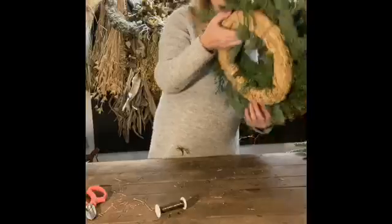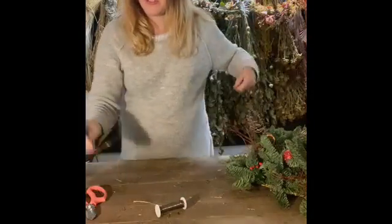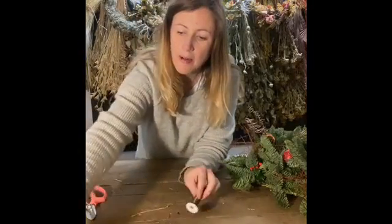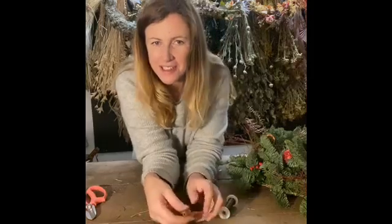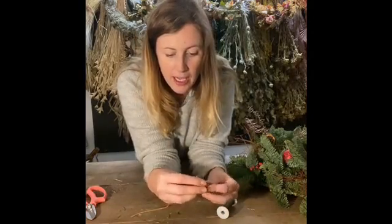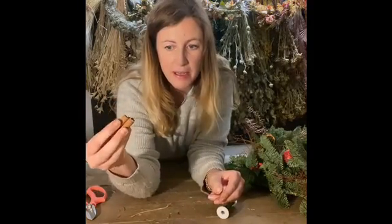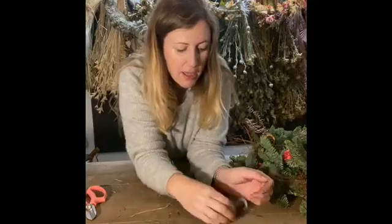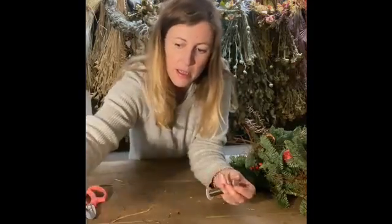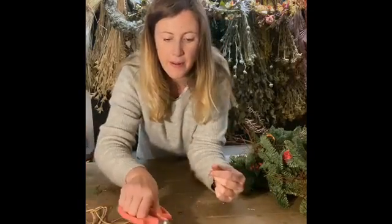The last thing that I just need to show you how to do is you should have some cinnamon in your box. Oh, I'm just going to lean down. They will be longer than this. These are ridiculously short, but I haven't had any from the supplier yet. So what I would recommend doing is little bundles. They look very sweet, so you can kind of make them and hang them off your tree as well. I sort of cheat this a little bit because we're going to use the raffia too. But first off, I'm just going to make my bundle with the real wire again.